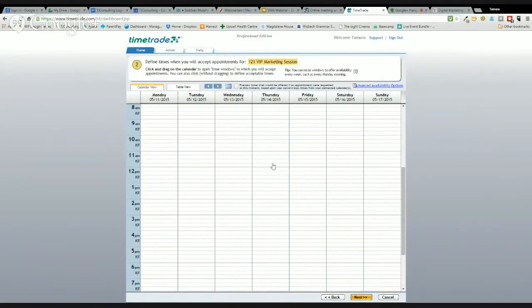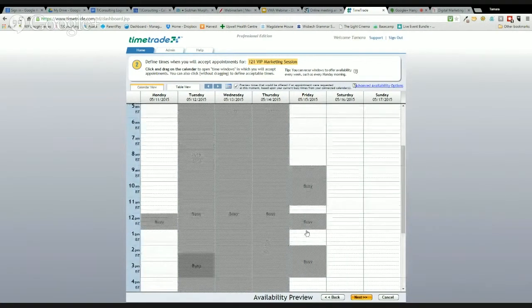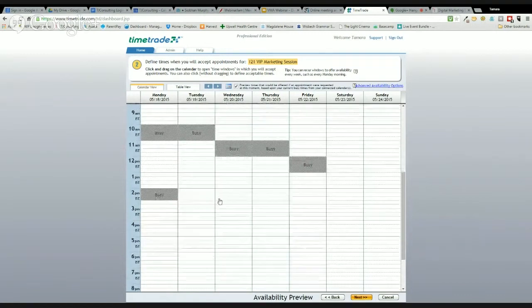And then here we need to select the time when you will be available for this appointment. And as you're selecting times, you can also click show times. And then you can see real-time availability based on your diary. So you can see this is all busy in my diary, and these times will not be offered. So next week, for example, I've got these sessions already in the diary.